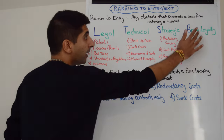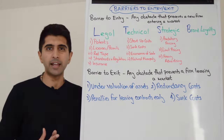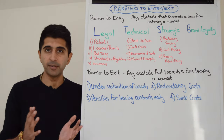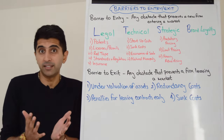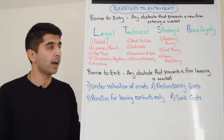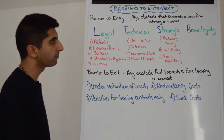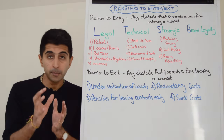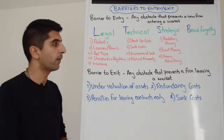And then we have brand loyalty, which is its own major barrier to entry. Imagine entering a market where consumers are very loyal to different businesses — that can deter you, thinking you're probably not going to be able to compete due to strong brand loyalty. So very high barriers to entry can stop new firms entering the market, and are also sources of monopoly power — bear that in mind.